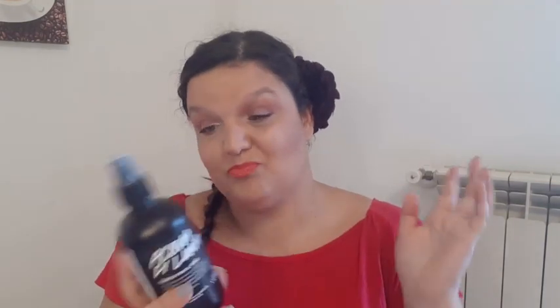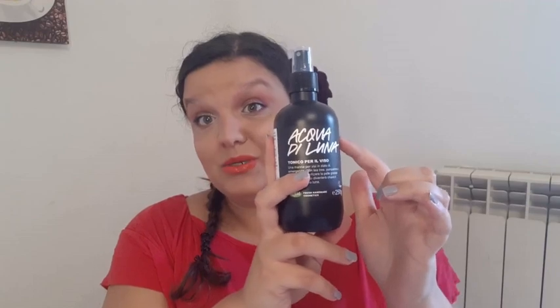Moving on, I have my tonic water, also by Lush. This one was 231 grams last month and it's now 207, so 24 grams less — for a total of 69 grams of product used up in this project. This one was basically brand new, so it will take a while. I feel like it is about here when I open it and look in. There is still a lot to go, but progress is progress and I'm happy about it. This is one of those products that would just sit in my collection if it wasn't for a project plan, so I'm happy I'm using it.